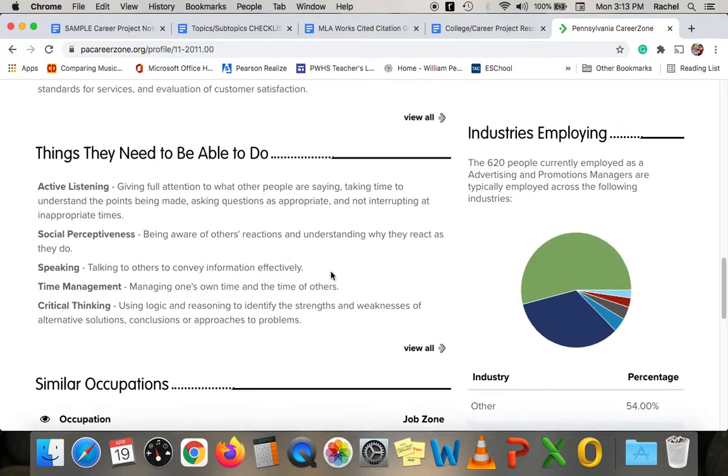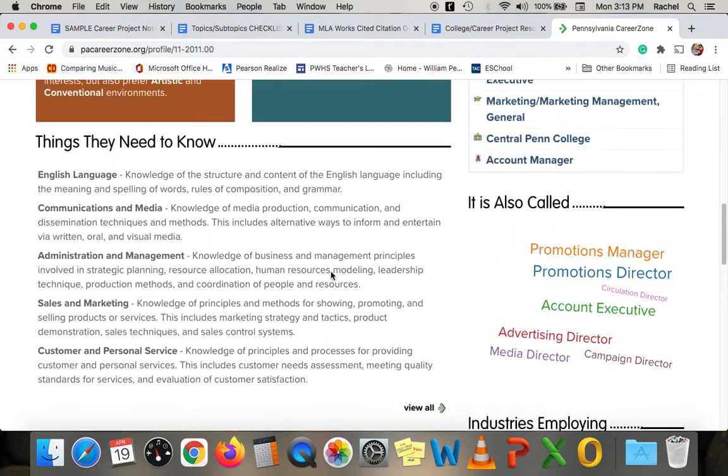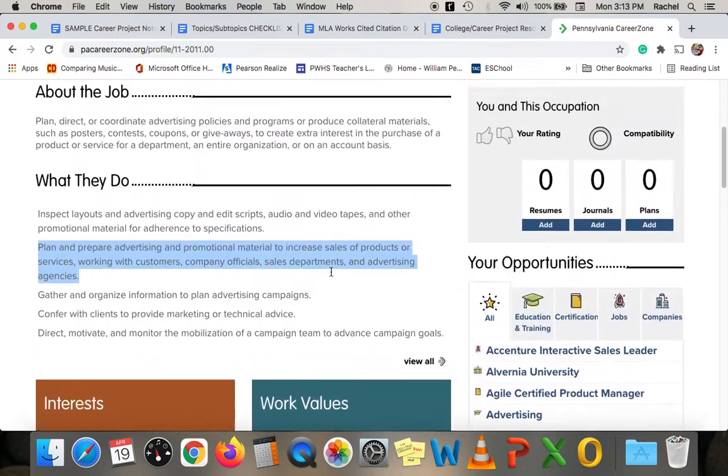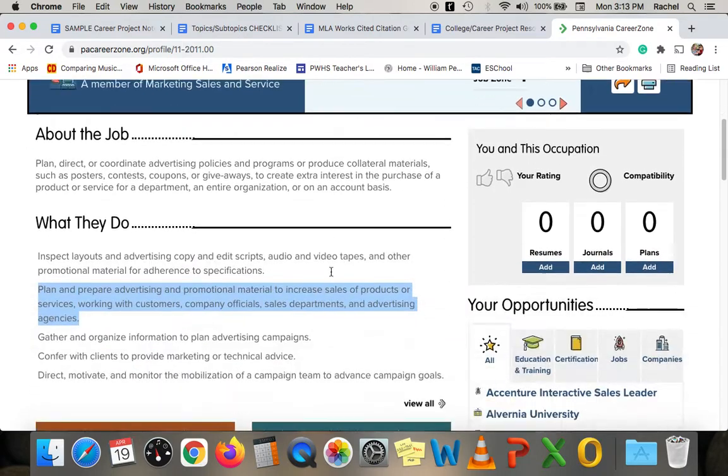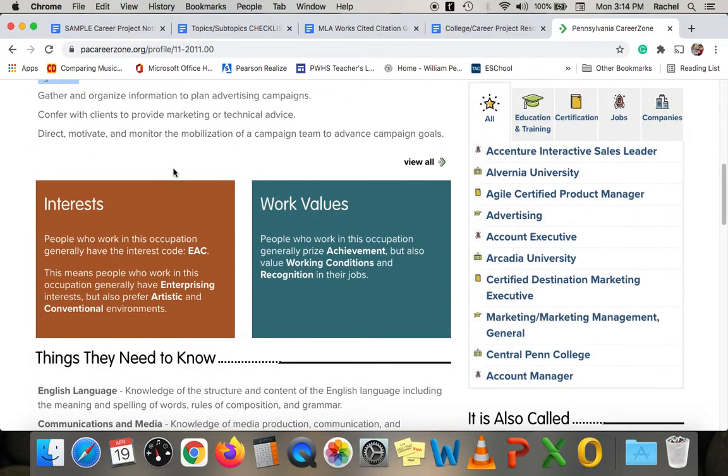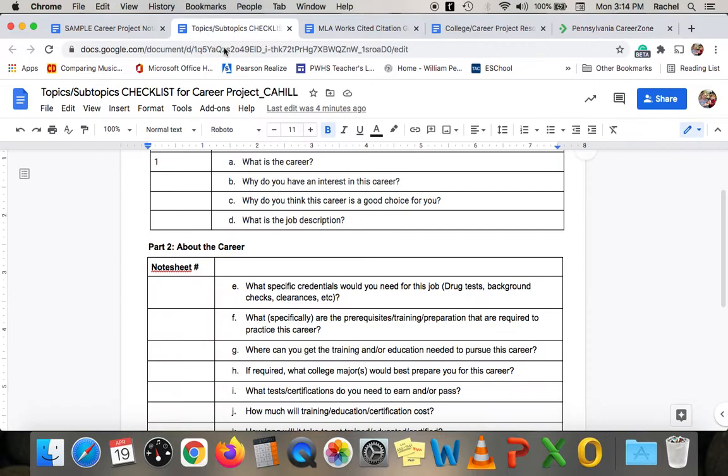So, things you need to be able to do, things you need to know. Okay, so I'm going to look at why this career would be a good choice for me. So I'm going to copy this.